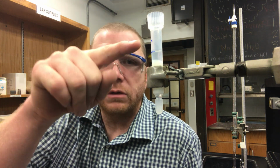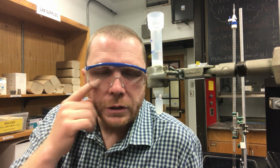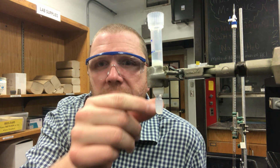Whenever you get your column, the first thing that you are going to do is add your protein sample to that column so that then you can get the ball rolling on eluting your protein from this sample. Now the next thing that you want to do is, as soon as you add your protein fraction, you're going to be on the bottom side of this collecting fractions. We're going to be using glass test tubes to collect approximately 1 milliliter per test tube for each fraction.